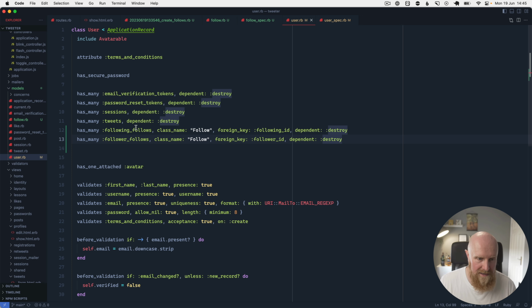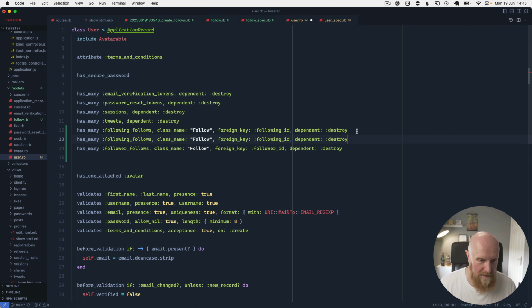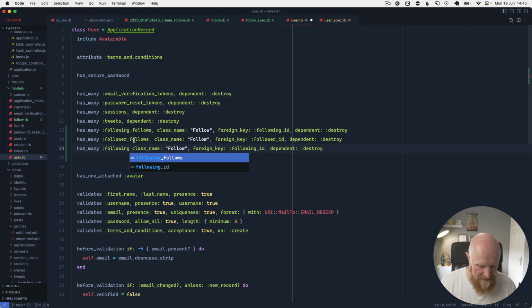And these associations you don't really need to pay too much attention to. They just connect our user model to the follow model. Then we want to come down here and create an association for following, which is the association we'll actually use. That's going to be a class name of user, and then it's going to be a through association.